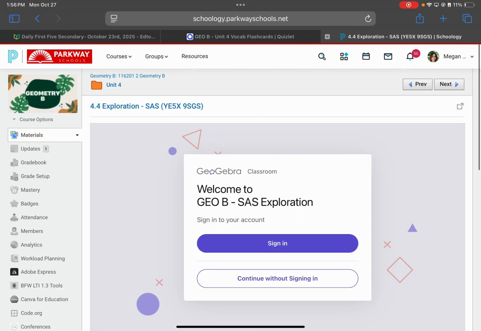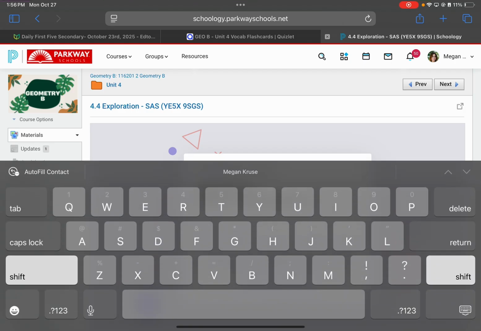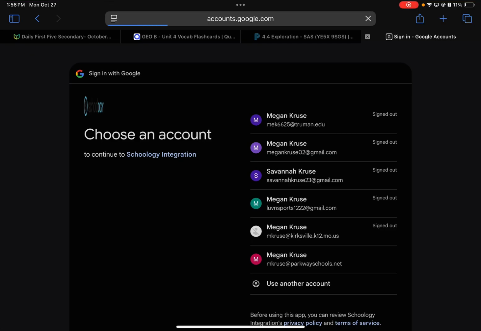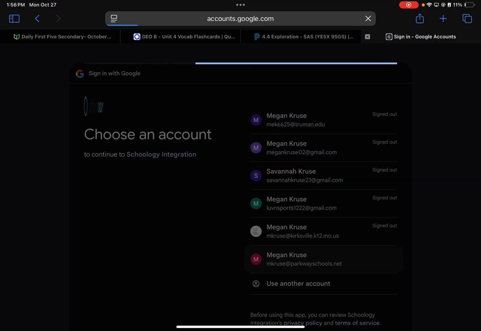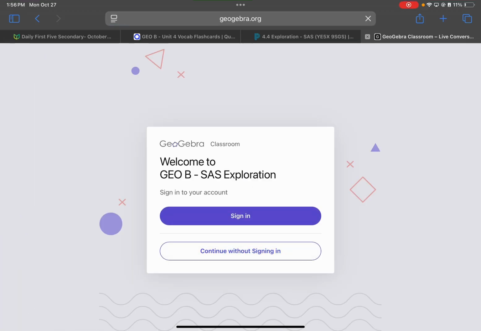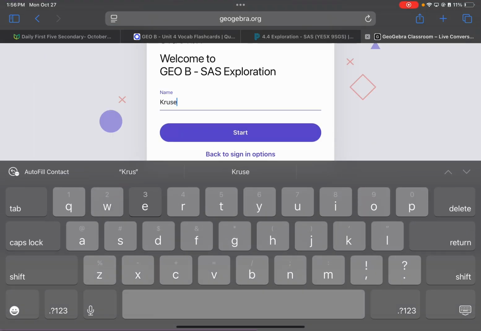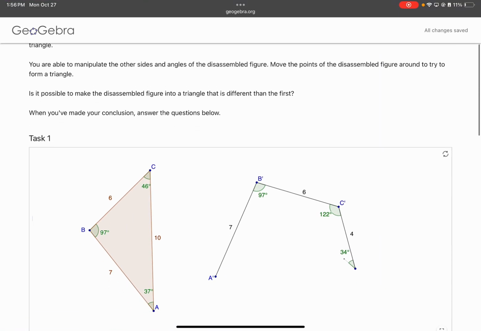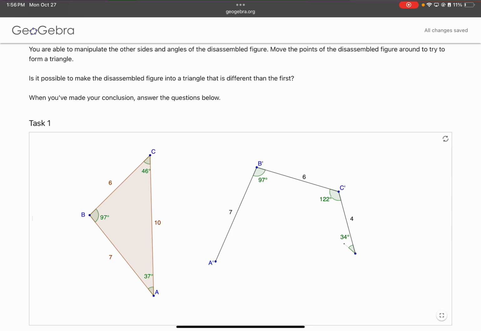Okay. I want you guys to look up here real quick because we're going to talk about something. Before today, to show that two triangles were congruent, we had to show that all three angles over on this triangle were congruent to all three on this side, and all three of these sides corresponded to three on this side. Okay? Today we're going to do a shortcut. We no longer need all three sides and all three angles to match up. What if we just have two sides and the angle in between?